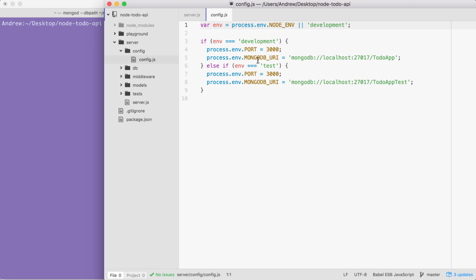Now, the first thing we're going to do is tweak how we manage our local environment variables. Currently, all of those values are provided inside of config.js, and right now this isn't a big problem, but it's a really bad idea to have your config variables as part of your repository. Now, currently we just have a port and a local database URL, which means if someone gets a hold of this information, it's not a big deal.